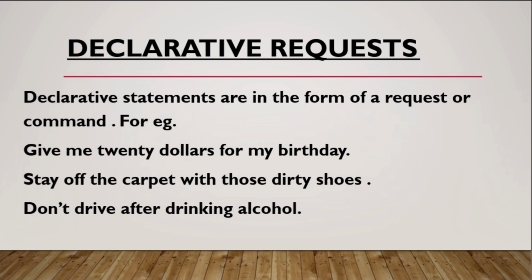Have a look at this set of examples here. Give me $20 for my birthday. It is a kind of a request, specifically it could be towards a family member, etc. Next is stay off the carpet with those dirty shoes. Now I'm commanding a person, okay, I'm commanding not to do that, right? Don't drive after drinking alcohol. So this is a piece of advice, or it could be a command that way. So that was all about declarative requests.